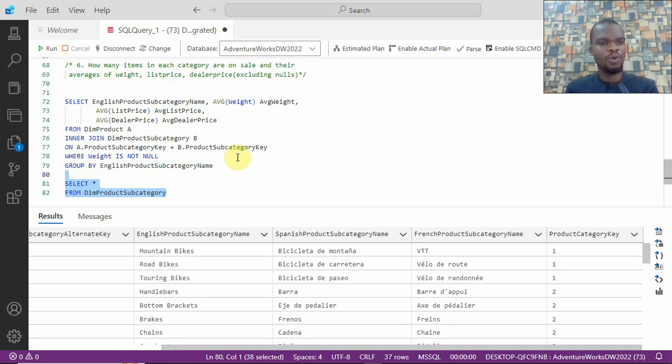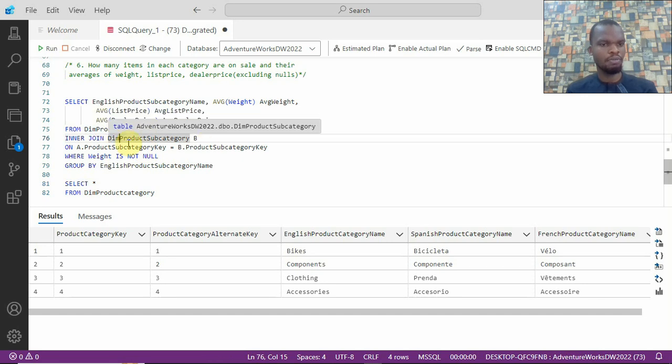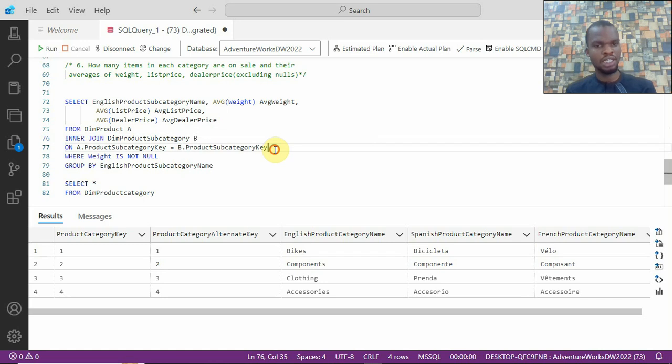Okay, so what we're going to do is join the product category table. Let's see the product category. So you have product category key, which is what connects product category and product subcategory, and then we have the categories themselves. Okay, so the first inner join we did was between product and product subcategory because of the subcategory key.